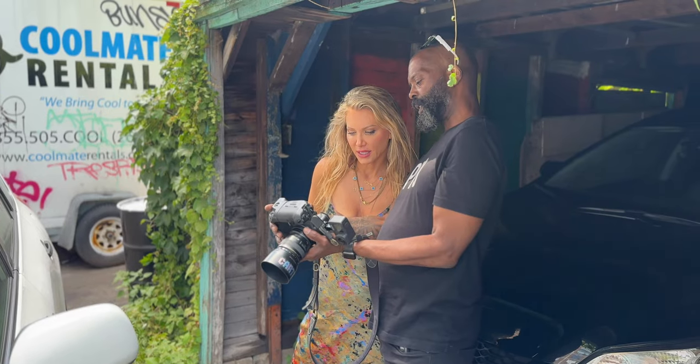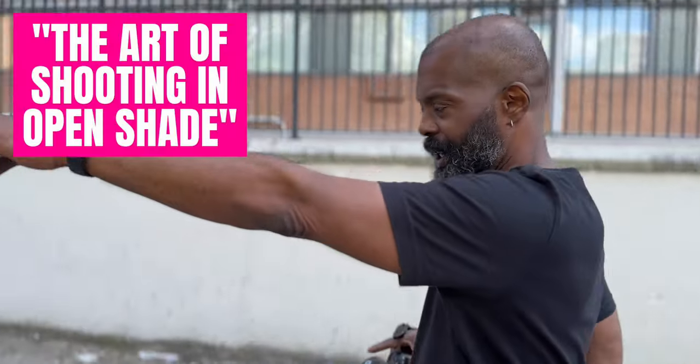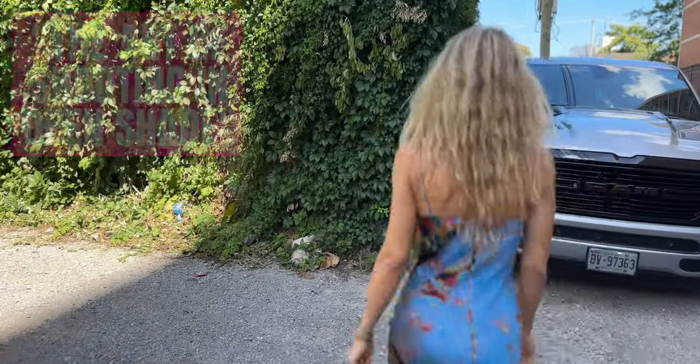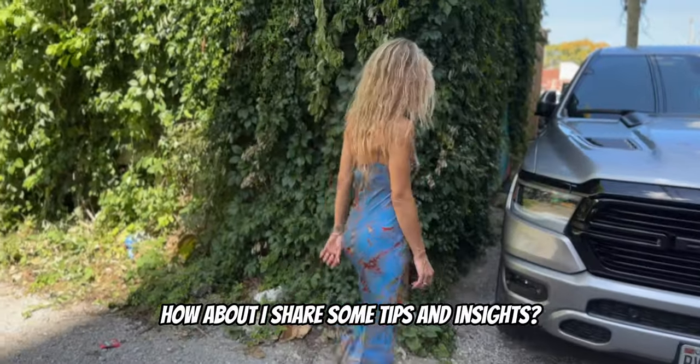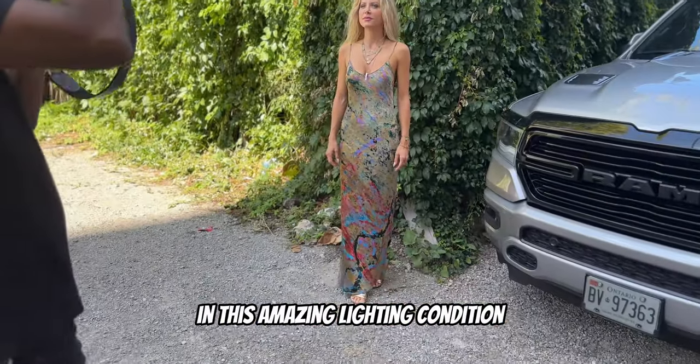Look at the great texture in the background. Look at the foliage covering the garage. Once you see me work these photos you'll see this actually is a great location. That interruption is making me pivot — this was just going to be a BTS, but why not dive into the art of shooting in open shade? Instead of just watching me shoot Taya, how about I share some tips and insights to help you capture stunning portraits in this lighting condition.